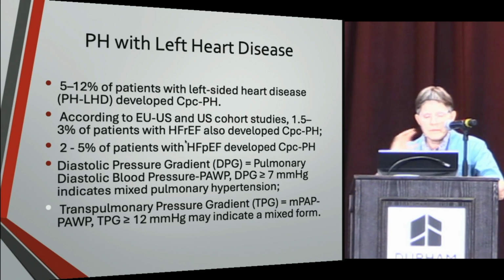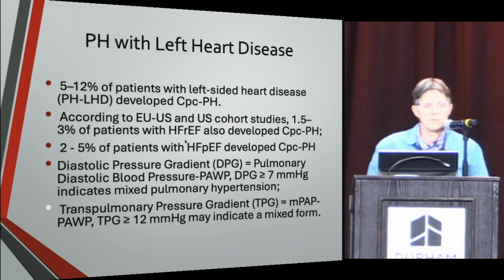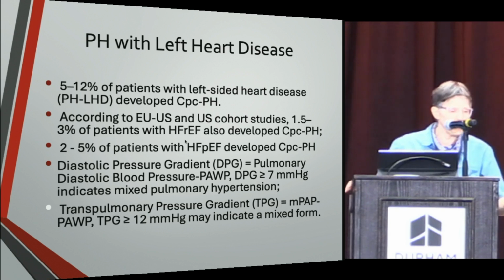Okay. In some of the older literature, diastolic pressure gradient, so the difference between my PA diastolic on a cath and my wedge, if that is high, it's a sign of perhaps this combined pre and post capillary, or if your mean PA pressure and your wedge are very different, also a sign that there may be some mixed component.